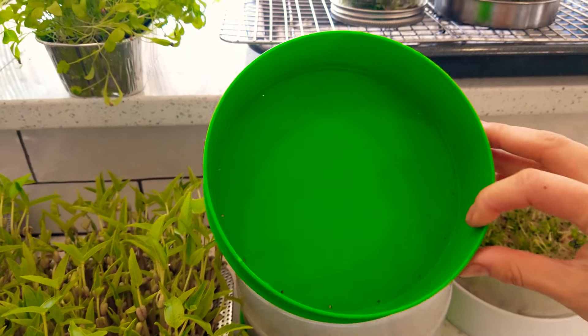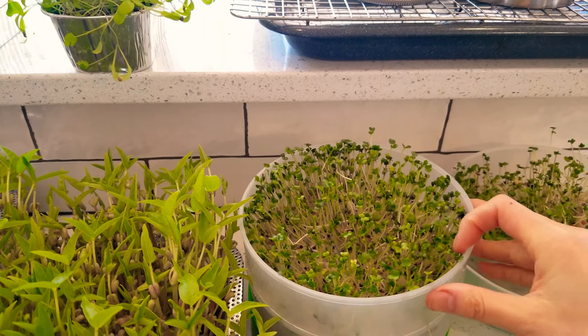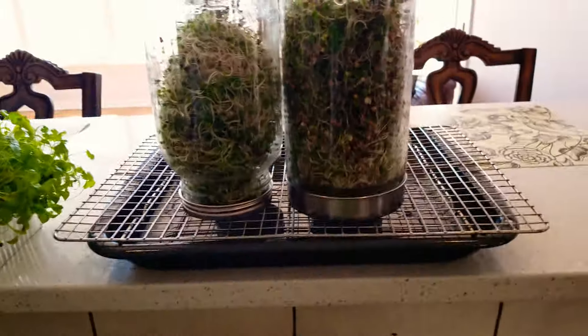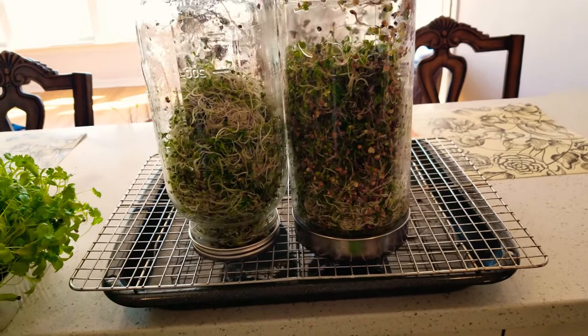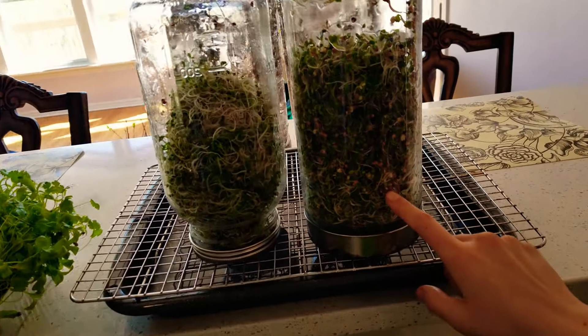Basically with this setup you stack them up — I've had the whole thing stacked, this goes on top, and the water drains from these little holes. You can have two different stacks, just keep stacking whatever you want. I've transitioned to these half gallon jars just because they produce such a high yield.